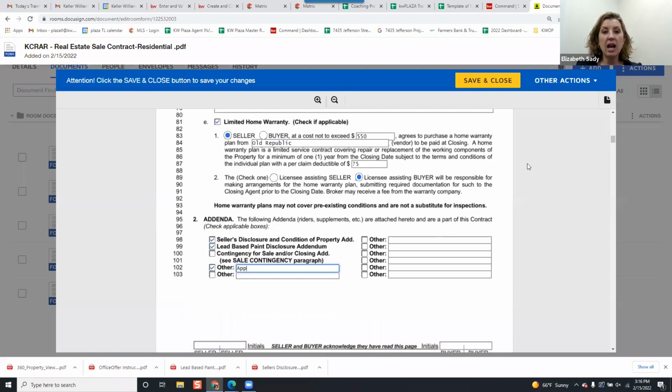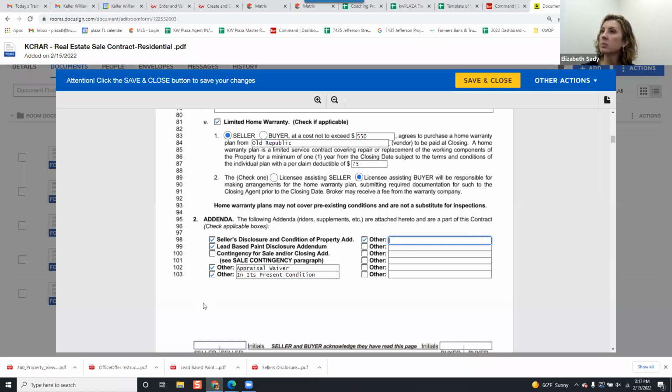appraisal waiver, you're going to have appraisal waiver. In its present condition is your as-is waiver, in its present condition, okay? Cold weather addendum, you're listing all of the different documents that are then made and bound to this, to make it all one, okay? That's where you're going to include it here.